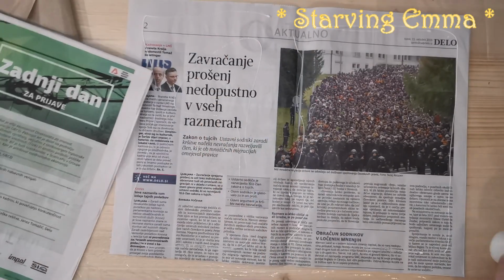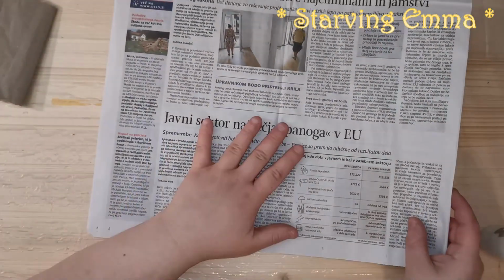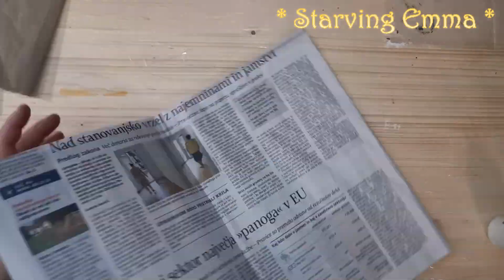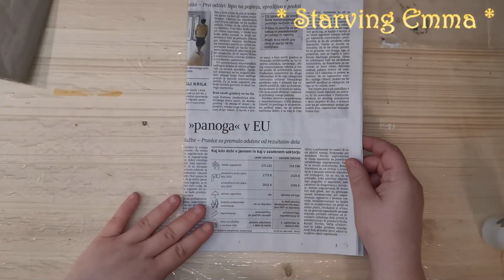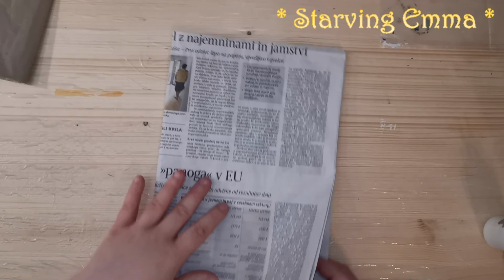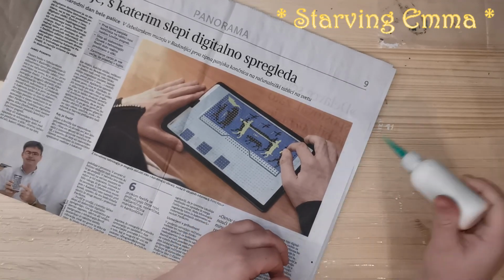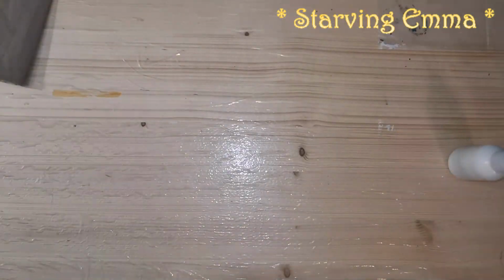These are already glued 2 pages together, and now I have 4 pages glued together. I think I'm going to put some acrylic paint on it before I stitch it around. So I have my first page. I put a little bit more glue here, like so. Okay, let's move on.